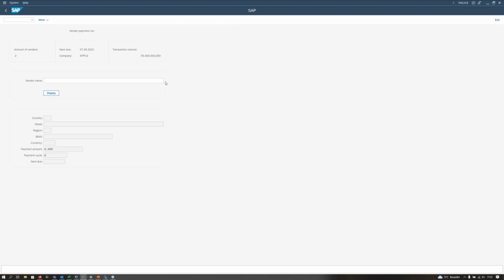If we have a quick look at, let's say, Apple and display, we can see some data which an office clerk might find useful for creating invoices or assigning the correct number of payments to the bills.